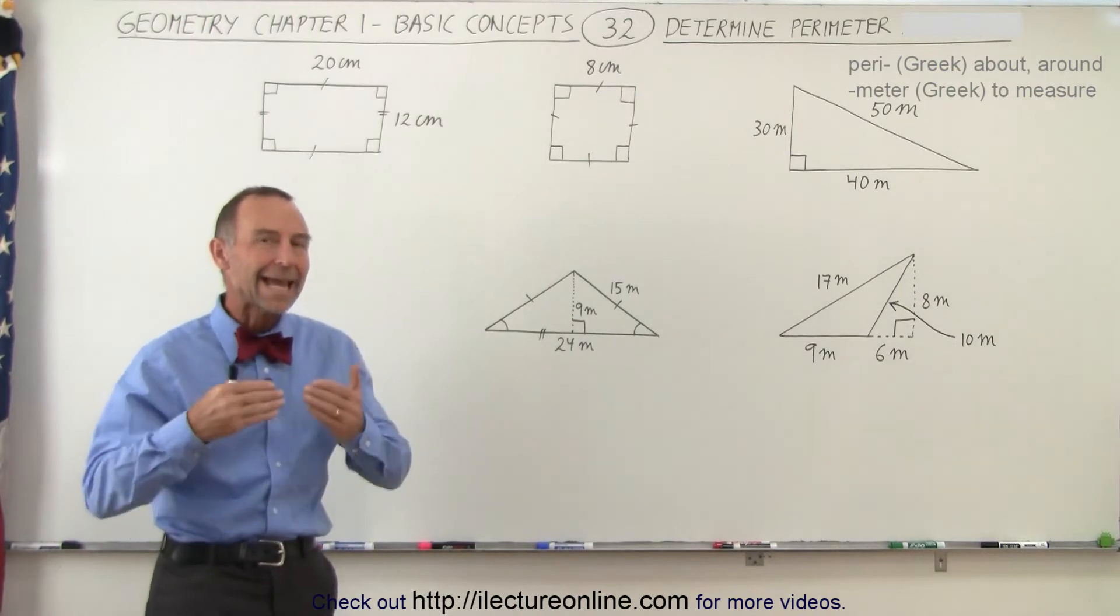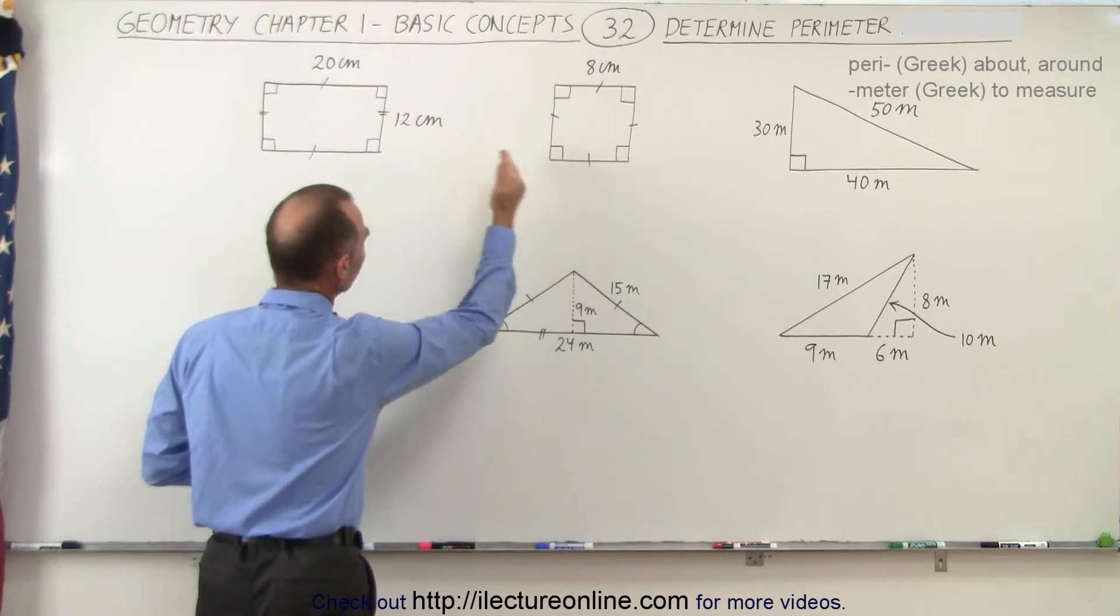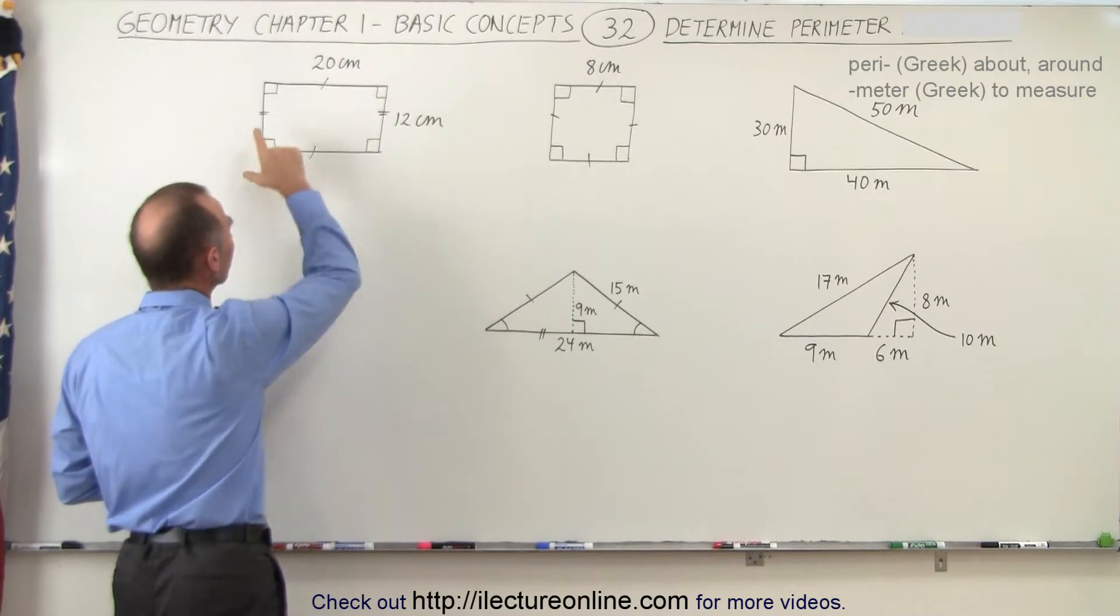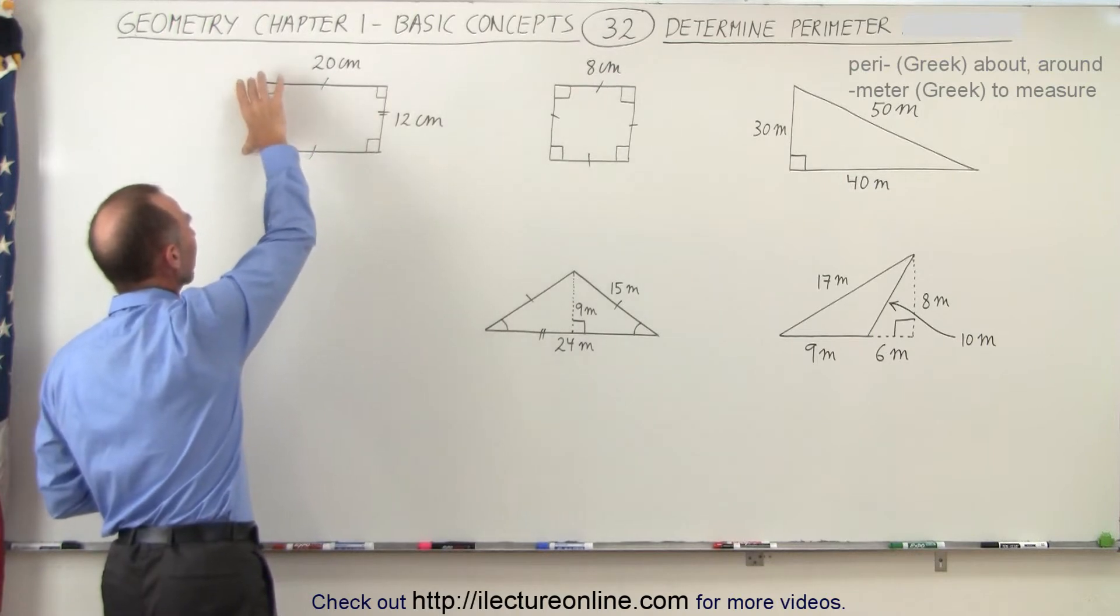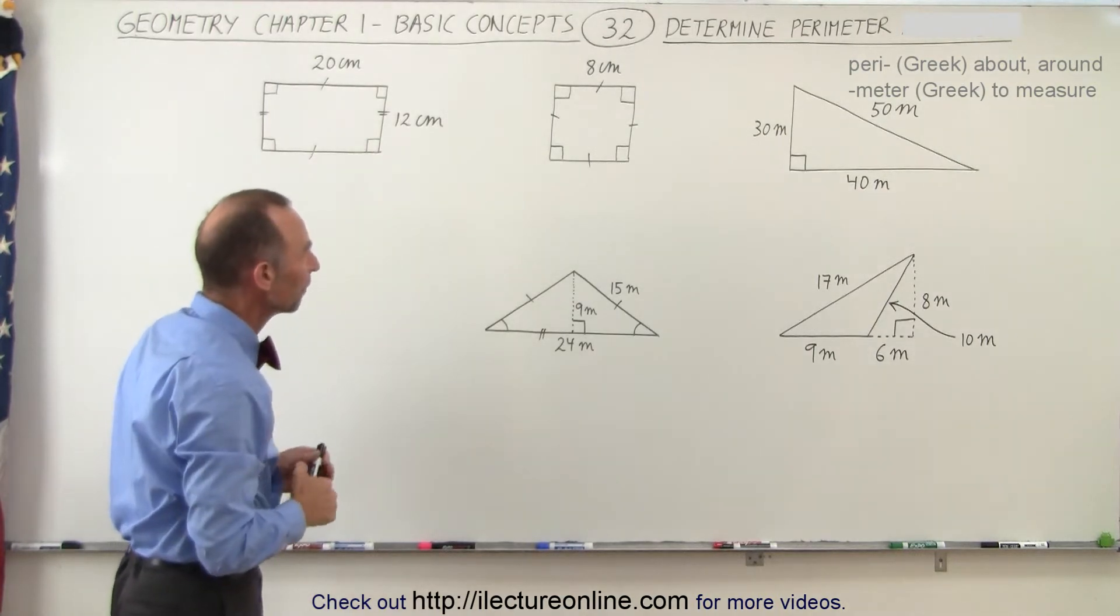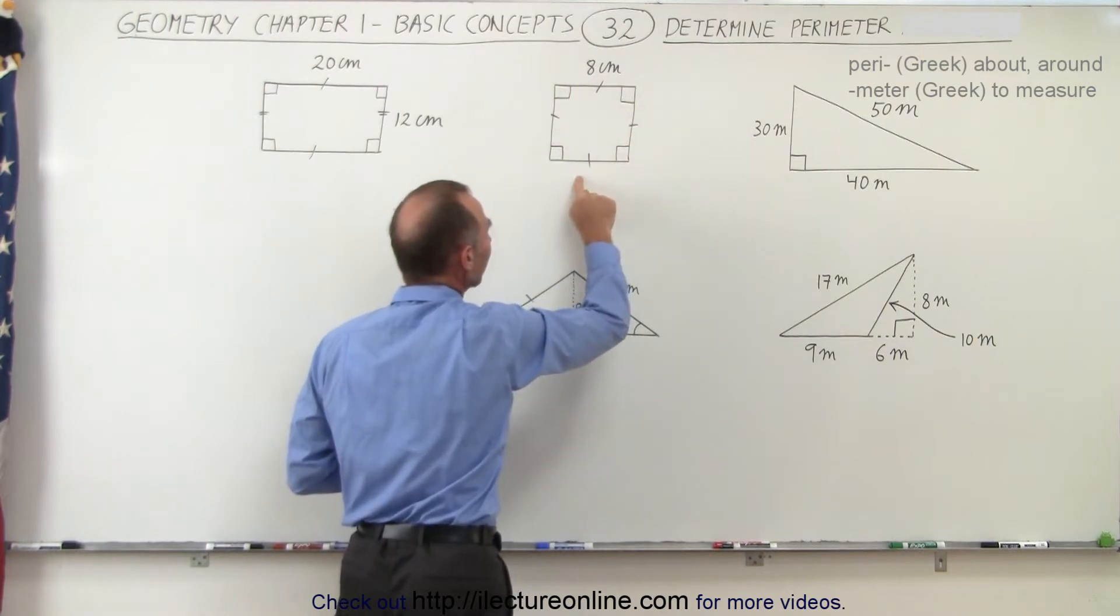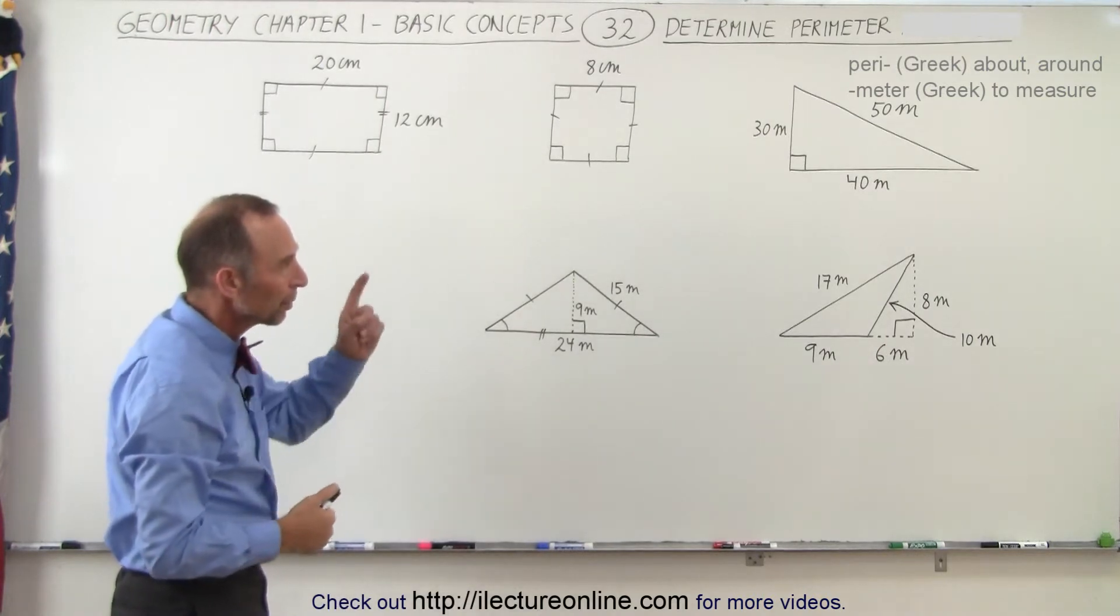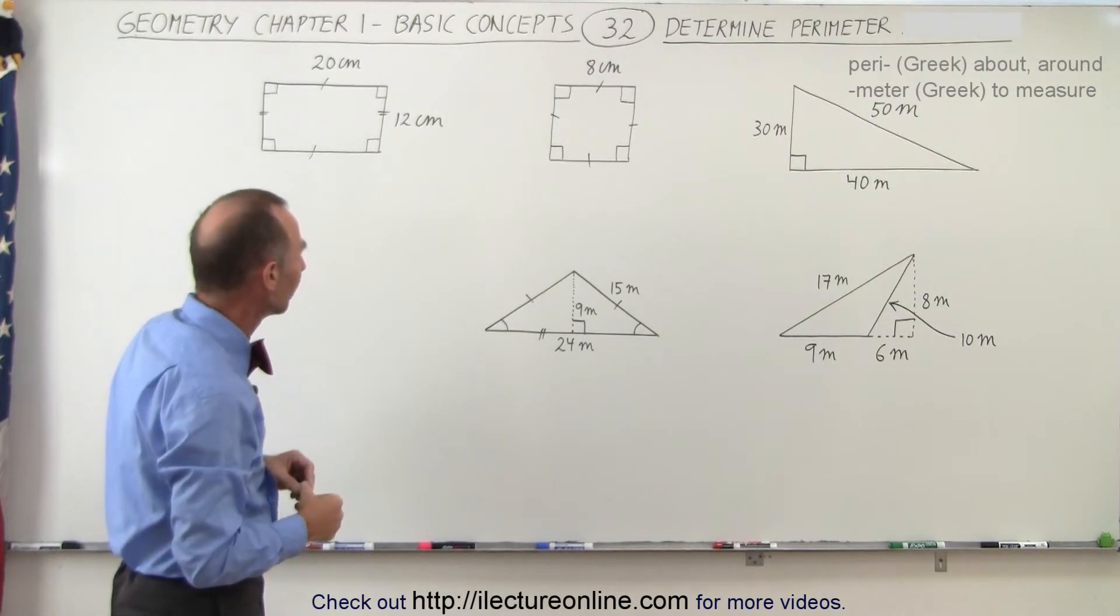We're also going to calculate the area. The area is basically, if we're talking about a rectangle or a square, we're talking about the product of one side with the other side. For example, the short side and the long side. If we multiply the length of this side times the length of this side, we end up with the area of the figure. In the case of a square, since all the sides have the same length, we can simply multiply the side times the side, or the side squared to get the area. But to find the area for a triangle, it's a little bit different, and we'll show you how to do that in just a moment.